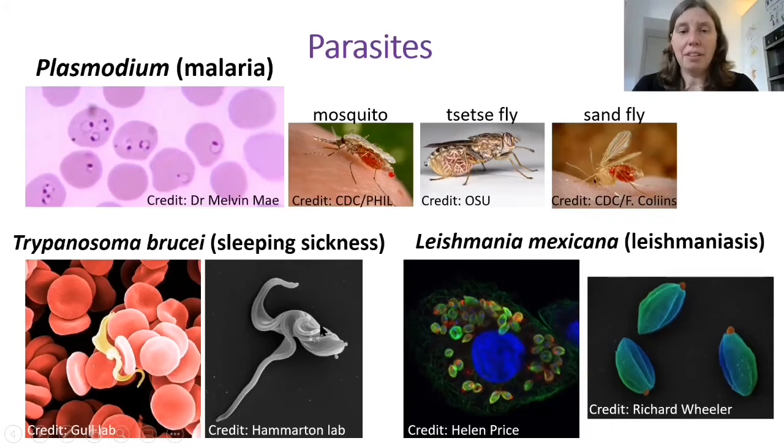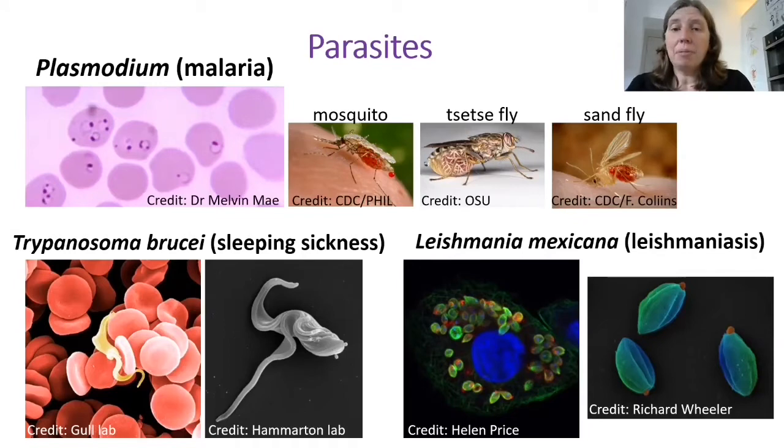Here's another image of a trypanosome dividing, because I like dividing cells. But that's the trypanosome parasite. It causes a disease called sleeping sickness, which affects humans, or a related disease in livestock, and it can be fatal. If it's not caught and not treated, it can be fatal, and people fall into a coma before they die, and they have disruptions to their sleep-wake cycle. That's why it's called sleeping sickness. But as I say, you only get that in Africa.